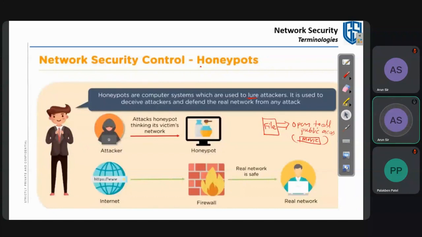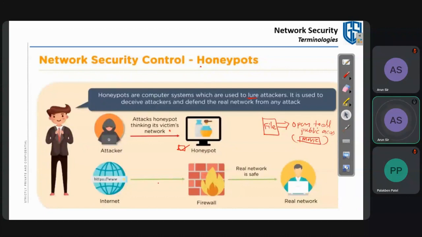Honeypot is like you lure the attacker, and from outside it looks like it is safe, or let's say for ants it is like a sweet. When ants come into that honeypot, they get stuck, they get trapped. So this is how this honeypot works. Attackers attack the honeypot thinking that it is the victim's network, and then they end up giving their own identity over here if they are not very cautious. Let's say they are using the internet without using VPN, so we can get their location through their IP addresses. So these are the things which are possible through honeypot.